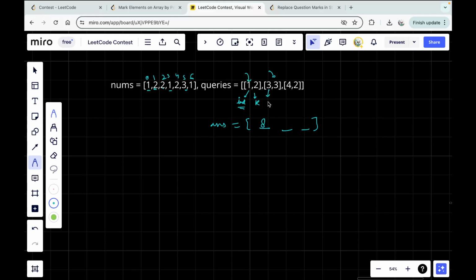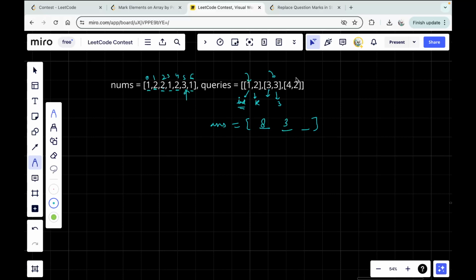3 basically means index, go to the third index. It's already marked, doesn't matter. If it was not marked, we would have marked it. Now take 3 smallest values. The first smallest value I can see is present here. Then take the next smallest value, which is this particular 2. Then the third smallest value, this is the 2. So you have to mark these. So I've marked them. Now what is the remaining value? This 3, we have not marked yet. So only this element is unmarked, so the sum is going to be 3 only.